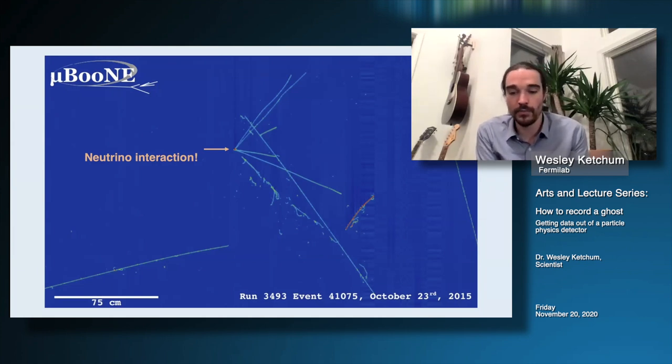Why use argon is a really good question. There's a few reasons, but one of the key reasons is that because it's a noble liquid, when the ionization electrons are produced by charged particles going through, those ionization electrons can drift through the argon without being recaptured, because all of the other argon atoms, being a noble element, are very happy with the electrons that they have, and they don't really want to grab more electrons. And so it's very important to us that we keep the liquid argon as pure as possible, because if there are any contaminants like oxygen or water, those really like to grab electrons and will reduce our signal.